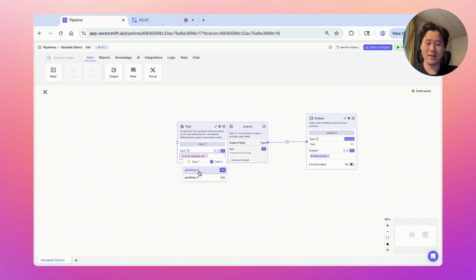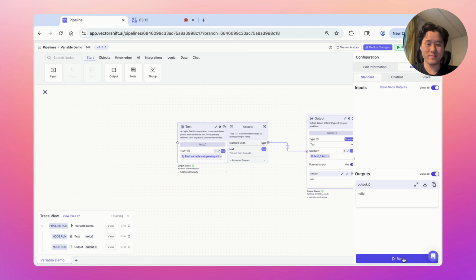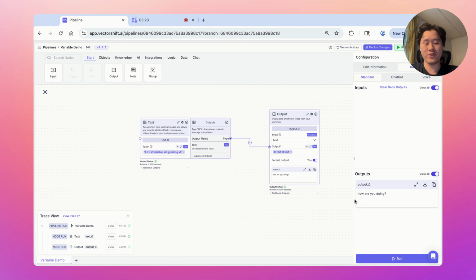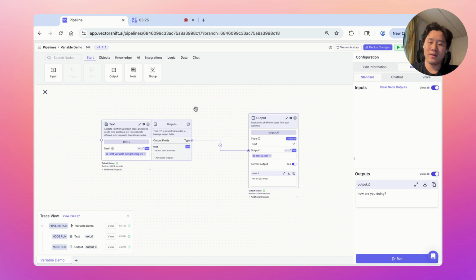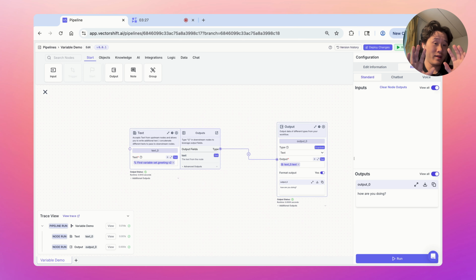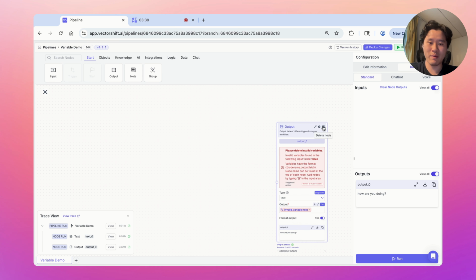So if I click variable v1, and I print it out, we have hello, because the value of variable v1 was hello. Same thing with v2, so if I print this out, it's going to be how are you doing. Now, the difference between runtime and global is that runtime does not maintain the value between the runs, right? The runtime value always goes back to the default value between the runs. Let's go ahead and show you what I mean.